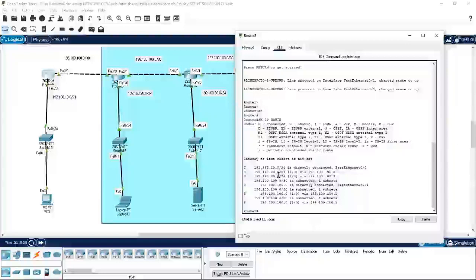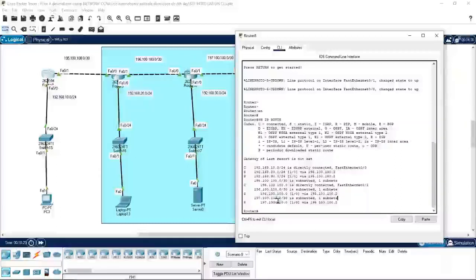I didn't assign anything for 50.0. So if traffic is coming for the destination 192.168.50.0, router 1 will check its route table. There is no 50.0 in its route table, so this router will simply drop the packet. This is the normal scenario.